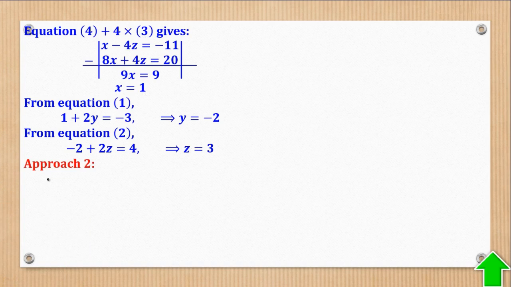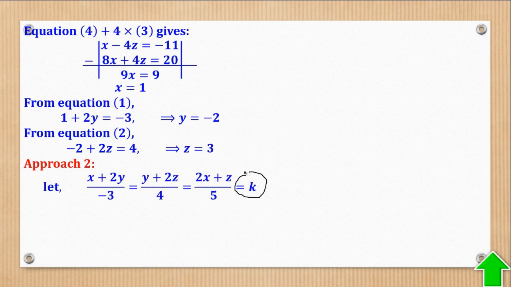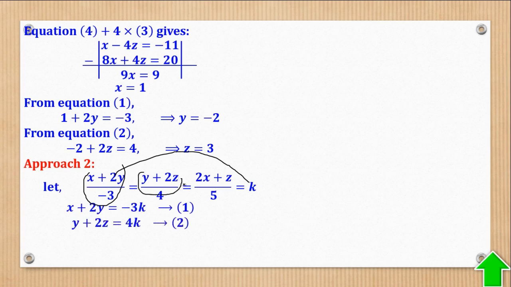What about approach 2? Approach 2, still you cannot bypass the first statement of equating to a certain constant. So always that is a must. When you don't see you equating to a constant, then there is no way you can get correct values of x, y, and z. Now to bypass the other rule of new numerator and new denominator, you are going to equate each to k and get equations. So equate this to k to get equation 1, this to k to get equation 2, and this to k to get equation 3.